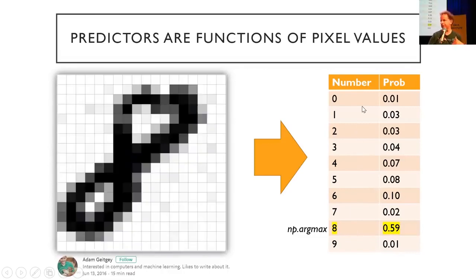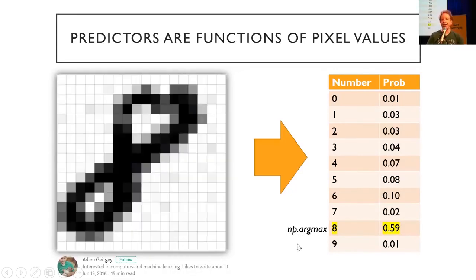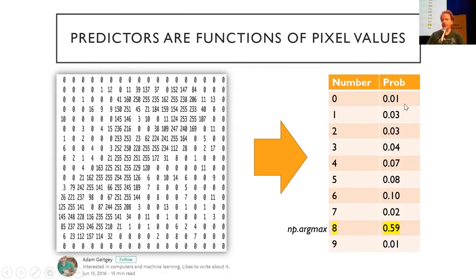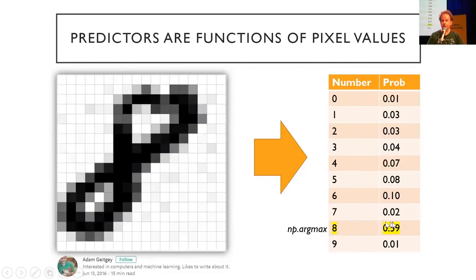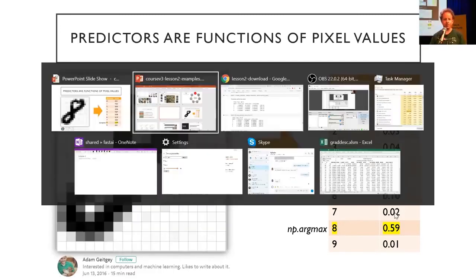And so what you'll often see in our code and other deep learning code is that you'll find a bunch of probabilities, and then you'll find a function called max or argmax attached to it. What that function is doing is saying, find the highest number, so the highest probability, and tell me what the index is. So np.argmax or torch.argmax of this array would return this number here. Okay, we return index 8. Does that make sense?